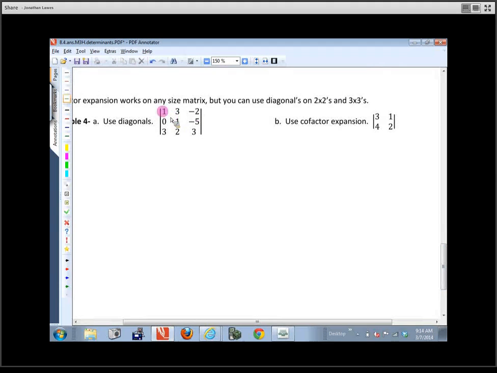So if I multiply down, I multiply those 3 numbers together. If I multiply down here, I only have 2 numbers to work with there. So what I do is I swing around and I pick up that one right there. Okay? When I'm going down here, I hit these 2 and then I swing around and pick that one up. Notice the symmetry there. We're multiplying 3 numbers together, 3 entries together in each one of these.